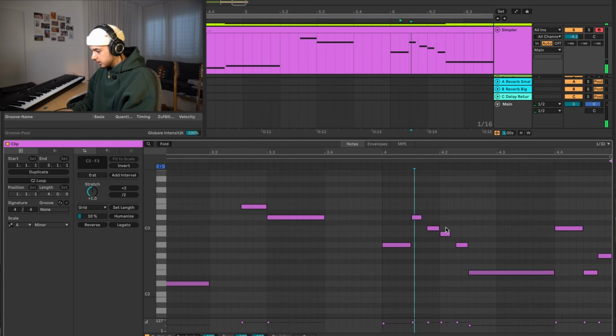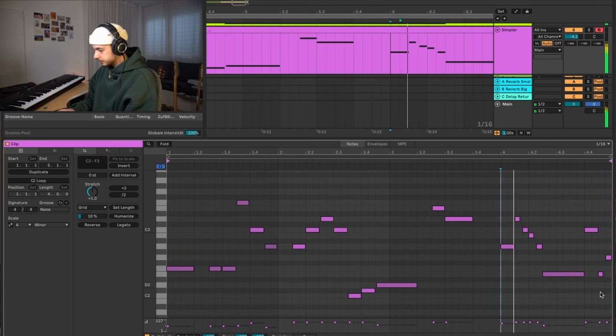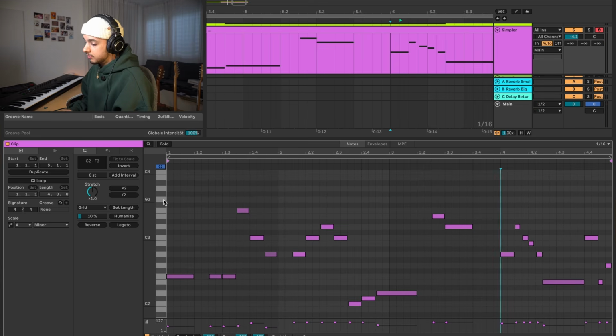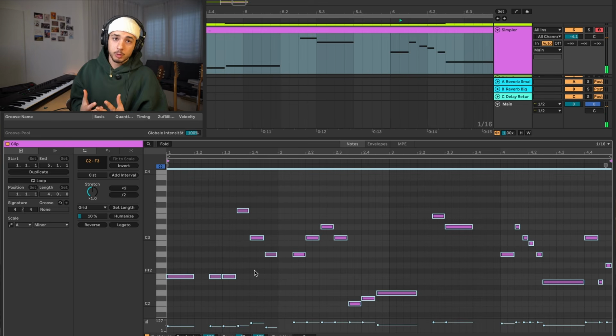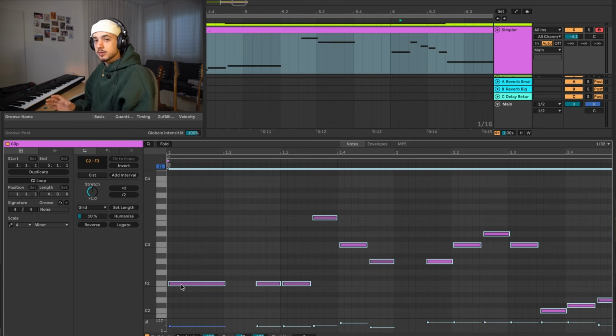Let's do the same here. If you want to keep this exact same rhythm, you can literally just copy these two and move them where these are. There you go. If we want to add even more groove, we can take everything and move everything a bit even more to the right. You want to do it by taste, you want to listen to it and see how far you can go.